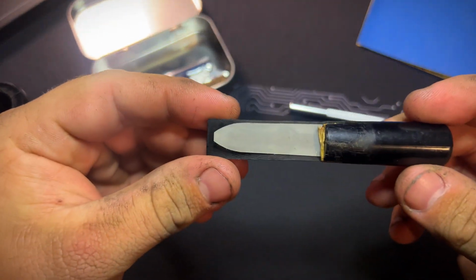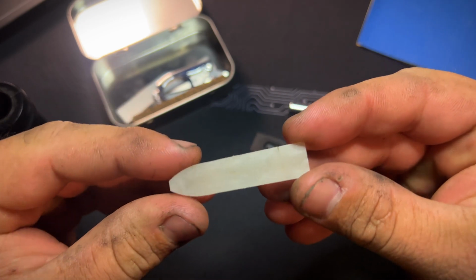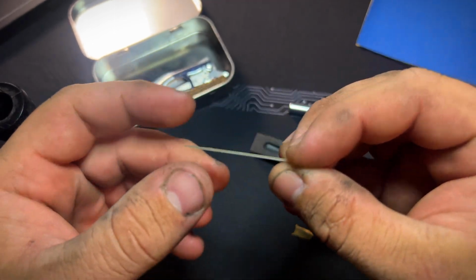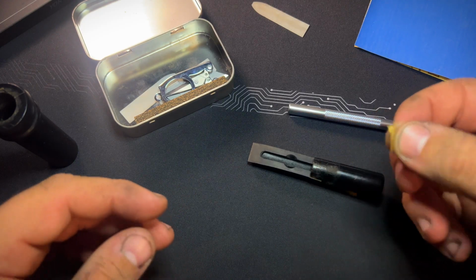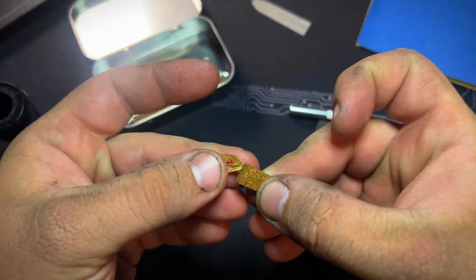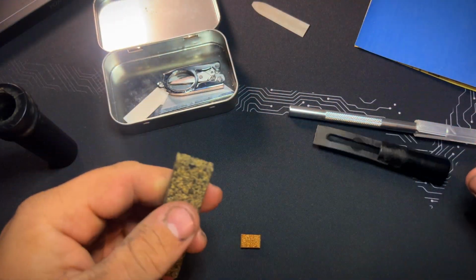And as you can see, this reed has been in here for quite some time. It's got a lot of wear and tear to it. It's been taken out and messed around with and whatnot. So we're gonna discard that. And also this cork, just shaving apart. Looks like somebody tried to put a piece of paper in there to fill in that gap, but we're going to fix that. So we're going to grab our cork here.